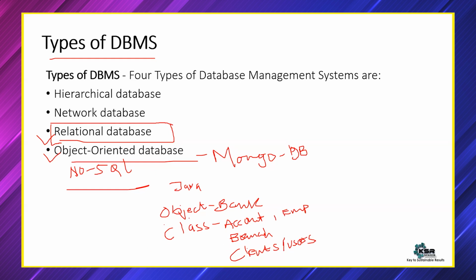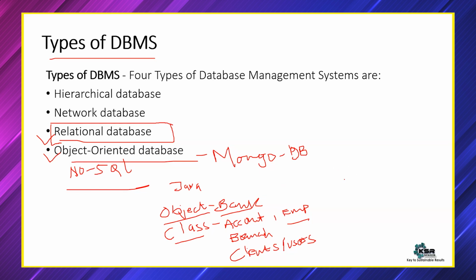In terms of object, it is the highest part. If you take an example, a bank has an account, it has branches, it has clients or users, it has employees. There are n number of aspects. Account number is also a class. The branch ID or IFSC code is also a class. The MICR code is also a class. Anything related to bank comes under a class, and the highest level of hierarchy is object.